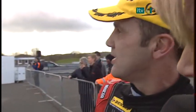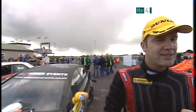Yeah, I enjoy it. Now listen, how do you see things shaping up for the next race? Because if you just look behind, you can see rain clouds and a bit of a storm brewing up over there. What impact is that going to have on things? More interesting for people watching. This is true. It'll be more crash. Pretty interesting for you driving out there.